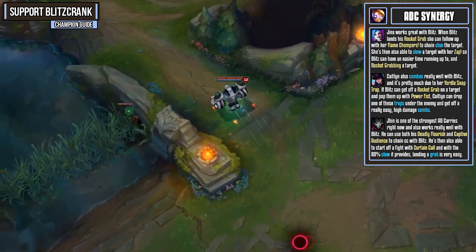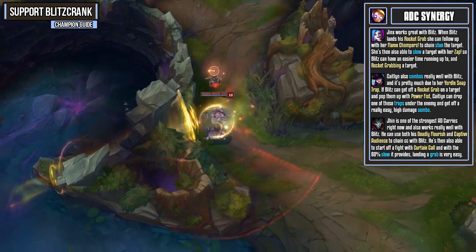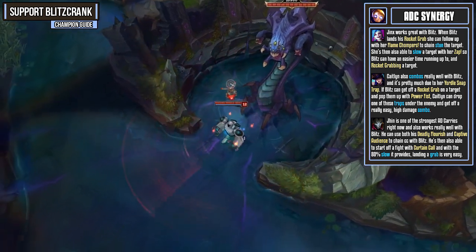So then there's Caitlyn, and she combos really well with Blitz, and it's pretty much just due to her Yordle Snap Trap. If Blitz can get off a rocket grab on a target and pop them up with his Power Fist, Caitlyn can simply drop one of these traps under the enemy and get off a really easy, high damage combo.